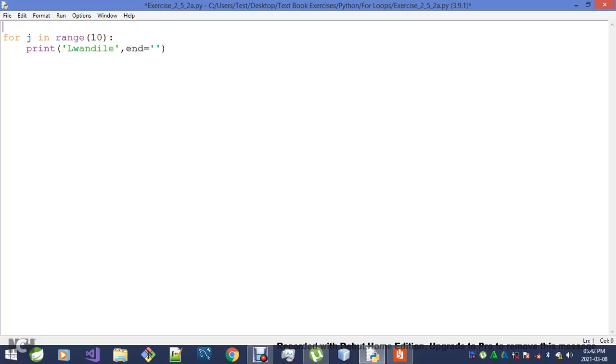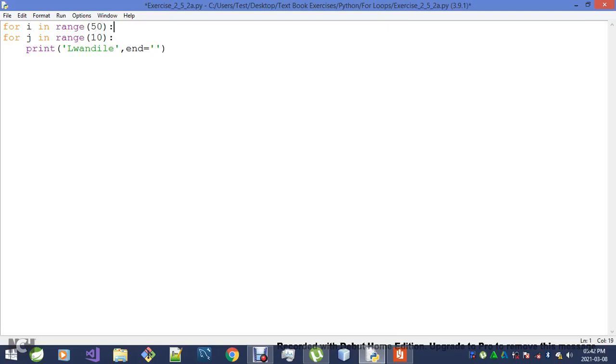I'm going to do something that we haven't covered yet, and that is the concept of nested for loops. So I'll simply go for i in range, and my range will be, say, 50 for example.